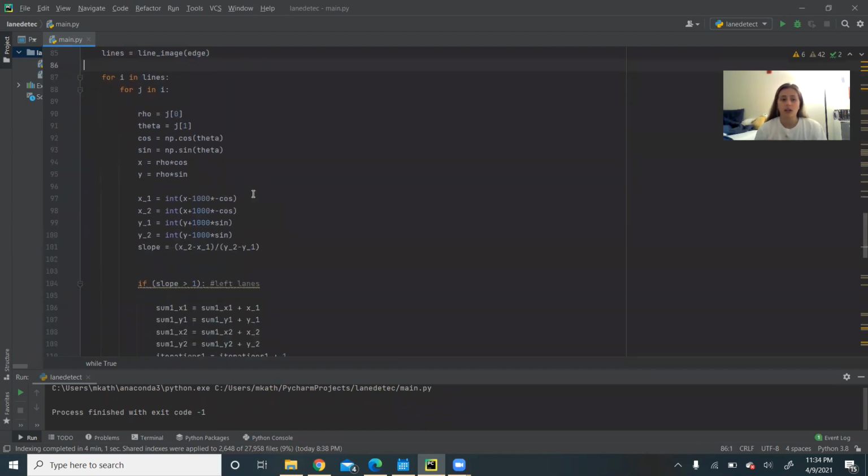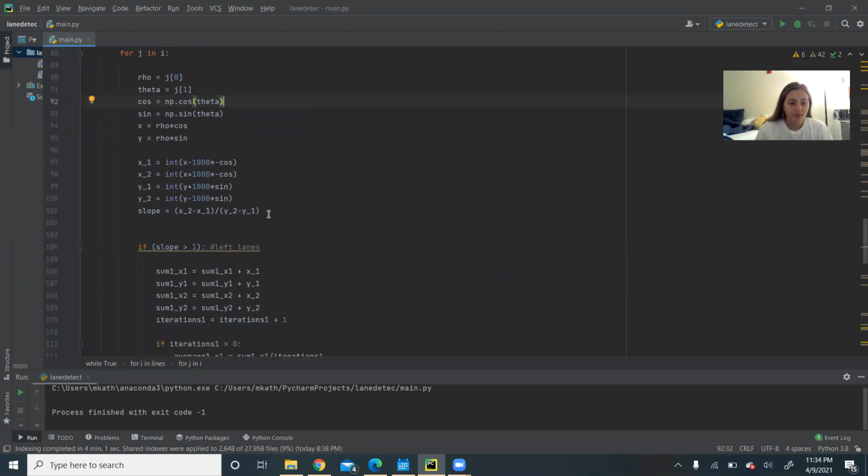So to figure out the lines, I ended up doing 2 for loops. So HoughLines gives us the rhos and the thetas of each singular point from a whole bunch of different lines. So I took each of those individual rhos and thetas and I separated them so that way I could define them here. And then I needed to convert from polar to Cartesian, and that's what I did here so that I could properly find the average value of those lines to get the correct line for these time values.